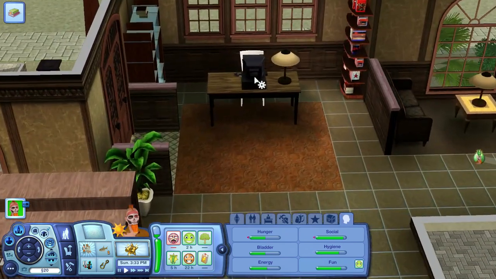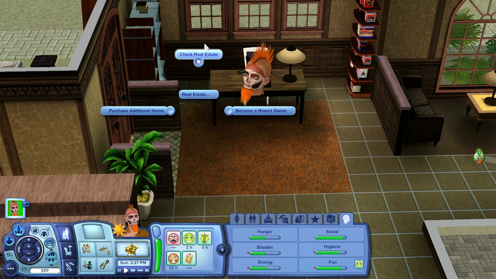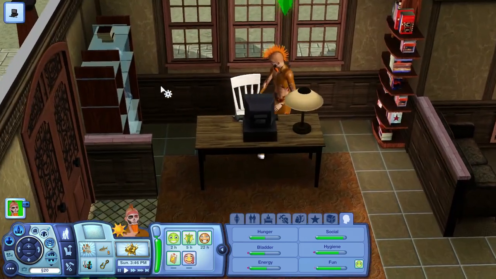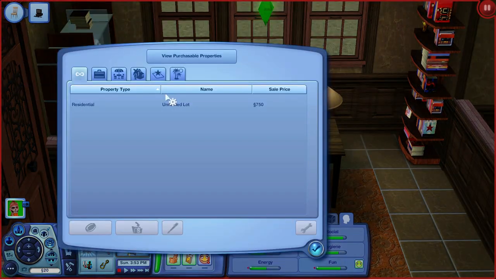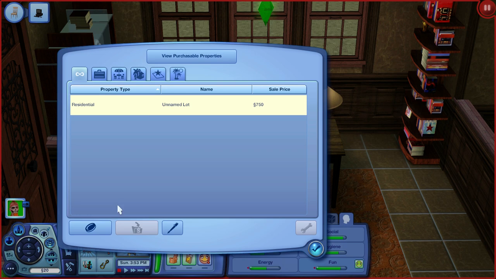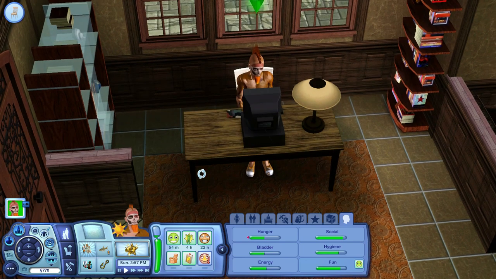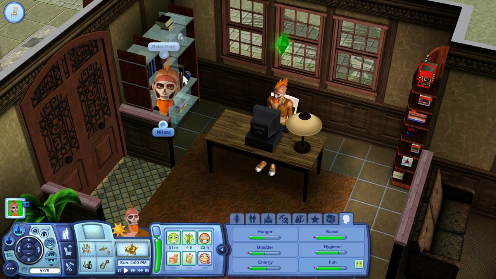But we gotta go to this computer in the library and check real estate. And this is how we're going to sell our initial property, which, again, I just kind of picked so that we could start playing, because in the game there's no other way to be homeless. But see, it's 750 simoleons. That's a nice chunk to start. So already we're kind of not homeless, but that doesn't really buy much. That's like a couple chairs. I don't even think that could buy a bed. Maybe like the cheapest bed.